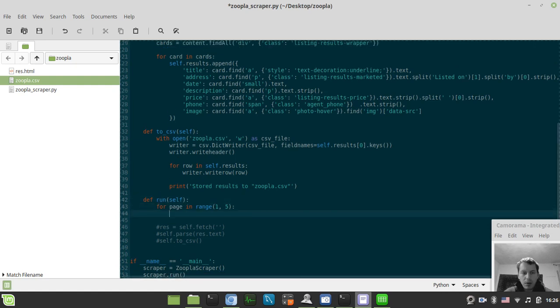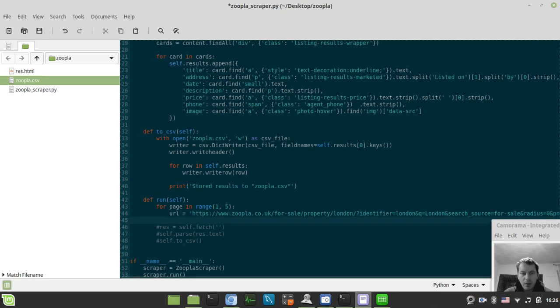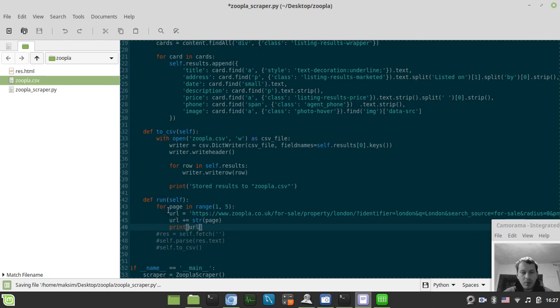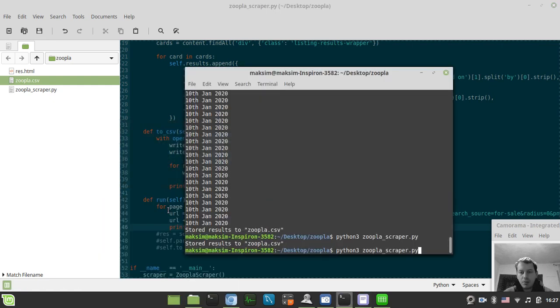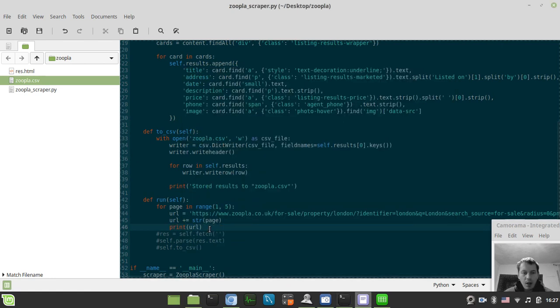So just specify URL here, and here just simply say URL plus equals. We want to stringify the page like this, and let's print the URL to make sure that pagination is being handled correctly. So just run this one more time. Okay, so we have page number 1, 2, 3, 4, which is just great.